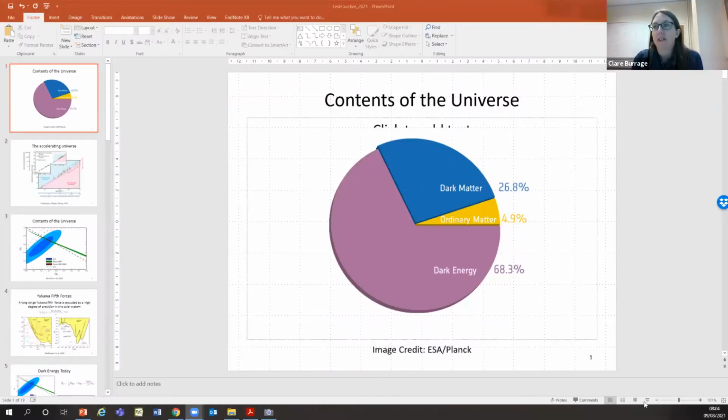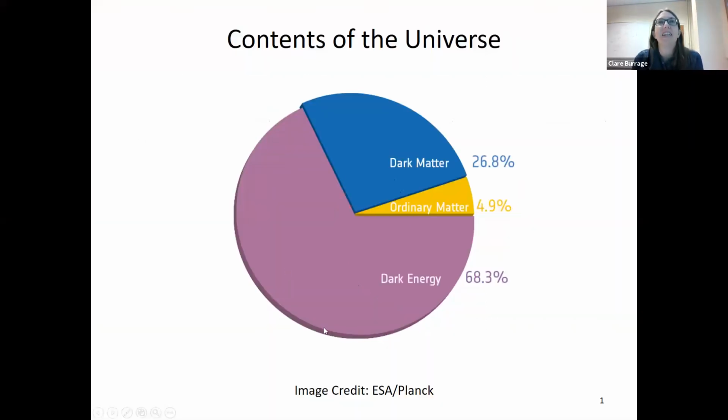Okay, let's start with a picture of the universe that I suspect you are all very familiar with, which is the idea that putting all of our best cosmological data together, we come up with a picture of the universe that is 5% made of matter that we are more familiar with, that we can study in our lab. About 25, 26, 27% dark matter, which obviously is what you have been focusing on so far in this school, and 68 to 70% dark energy, which is the focus of the next of my lectures.